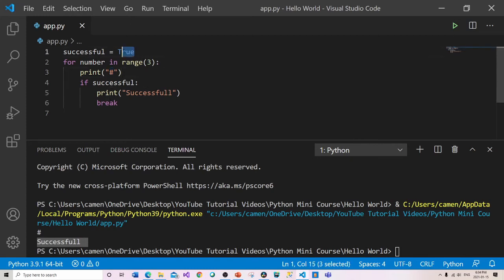But we set this successful to be true. And what we're saying here on line 4 is if successful is true, then just print out successful and then stop. Don't go through the for loop 2 more times. Just stop after the first time.